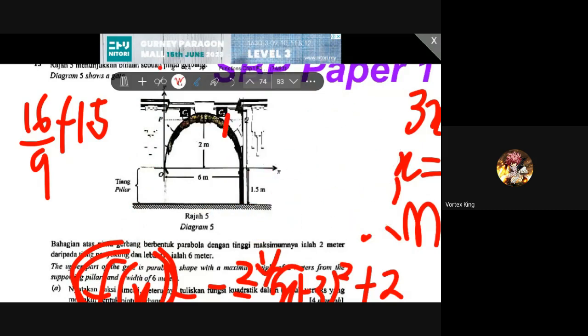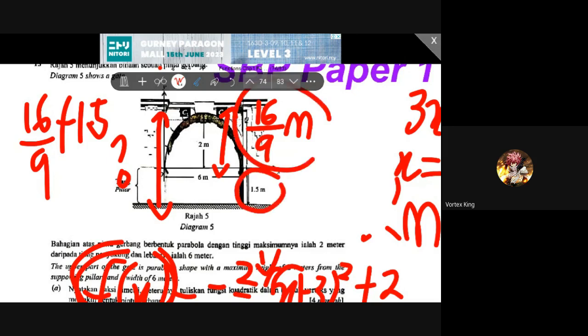Wait, I show here. This one here. You already got this 16/9 meter, right? This is 16/9. They want to find this whole height. They want to find the distance of the lamp from the ground. Don't worry, Andy. Wow, I like your motivation. That's why we plus 1/5. This one plus this one. We don't only take this height over here. We want to plus the bottom also. The 2 meter is actually not the real height, if you notice. If you calculate 16/9, let's say you press your calculator, you get 1.78. Because you must understand one thing.